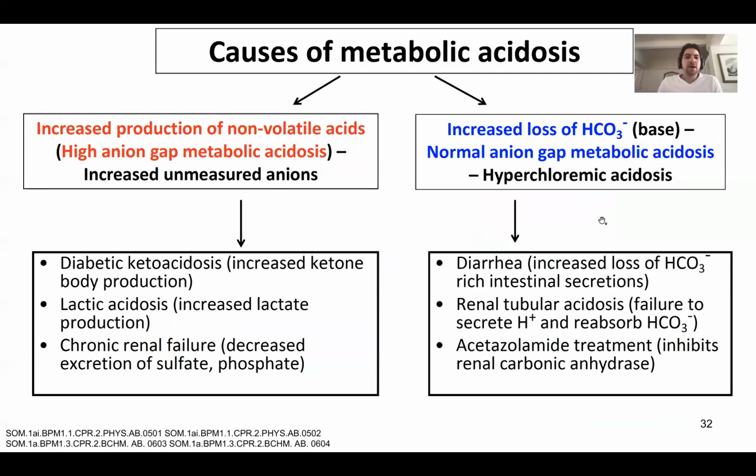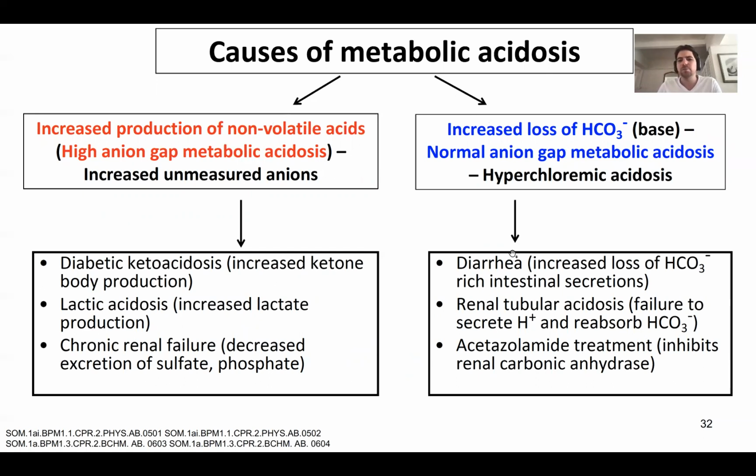Okay, now metabolic acidosis, what could happen? Again, we talked about diabetic ketoacidosis, lactic acidosis if you're working out a lot and you have anaerobic metabolism, and chronic renal failure as well. It can cause a lot of problems, but decreased excretion of these sulfates or phosphates. Remember, we said phosphate was an acid. If you can't get rid of it, you can have acidosis. But also, not only holding on to acids, but getting rid of too much base can lead to it.